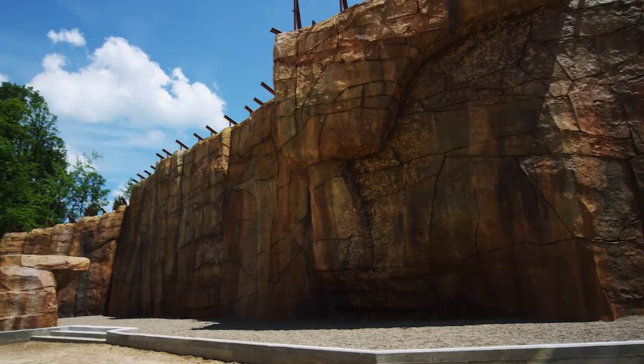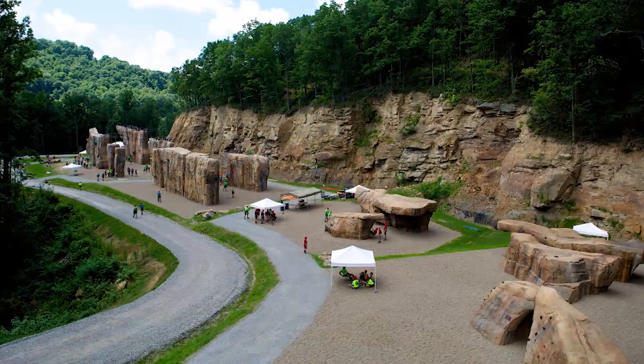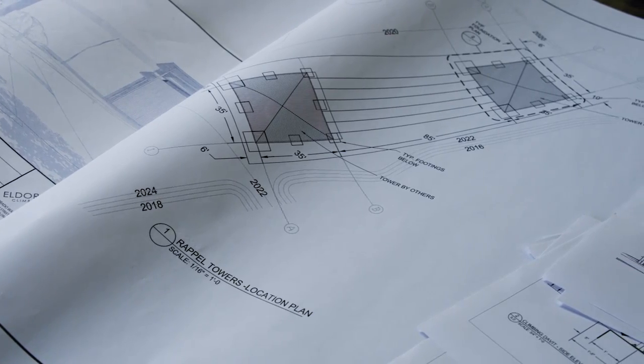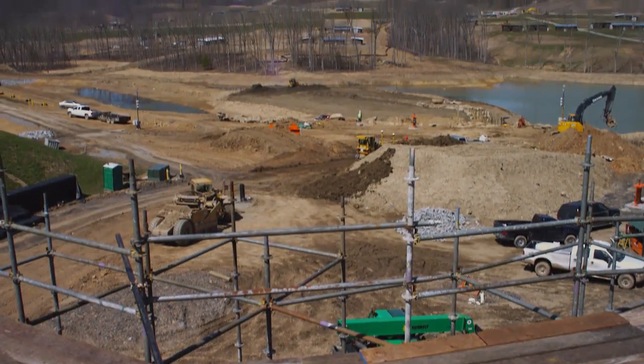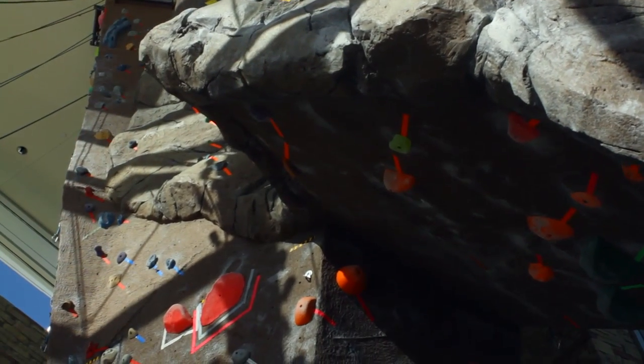I think the initial intention of all our initial dialogue with the Boy Scouts was simply to assist them to develop the scope and figure out the operational plan on how to run this thing. The Boy Scouts were obviously very impressed with what we provided for them. And throughout the scope of the project, they were able to see some of our past work. And I think that cemented it.